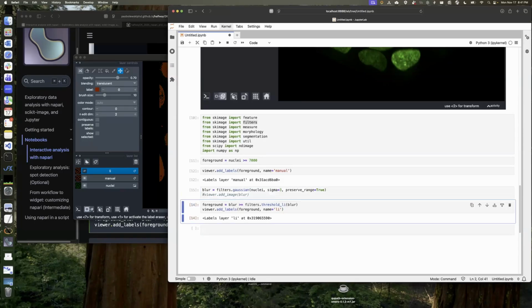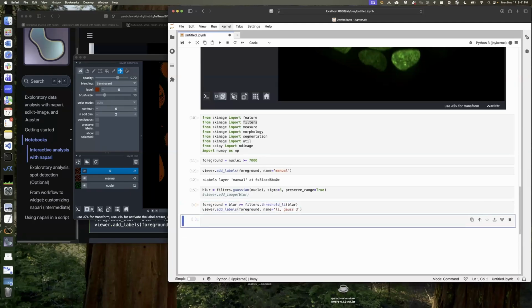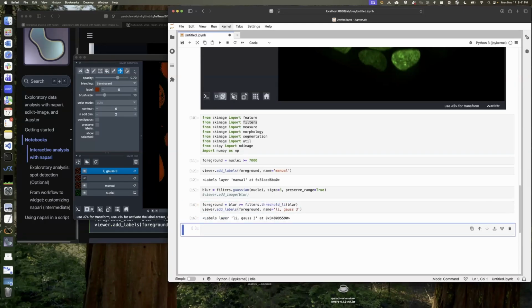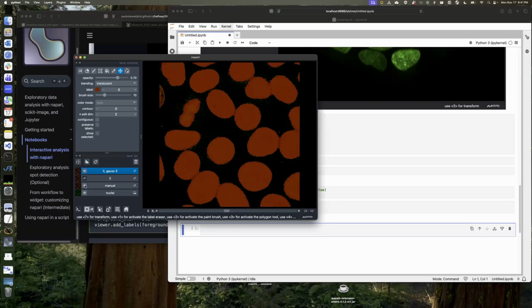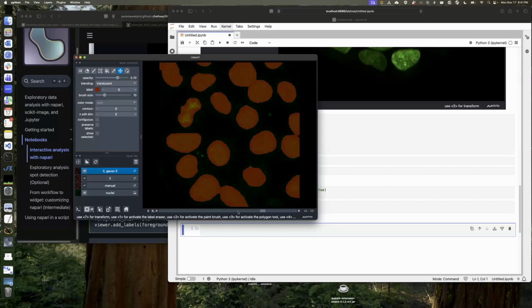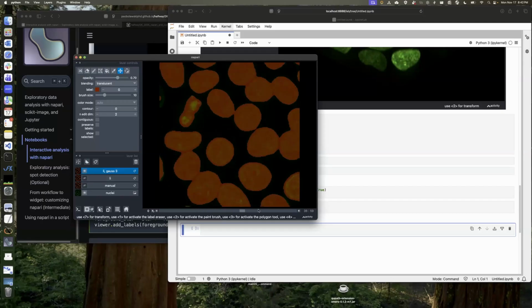So I'm just going to run this again with a sigma of 3, and then change the name here to Lee Gauss 3. And I can run that. And now I have the two layers, right? And so now I can compare how a Gaussian sigma of 3 looks versus a sigma of 1.5.